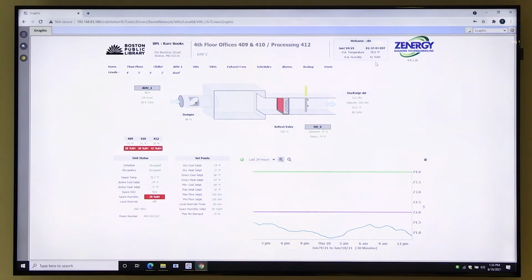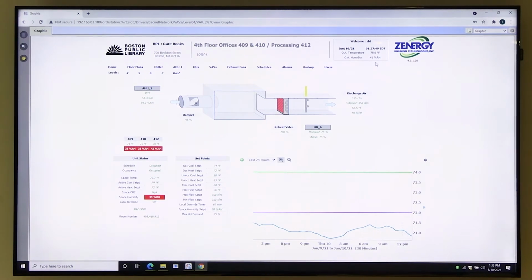Okay, while we're on this page, we'll go over the colors and what they mean and what you're looking at here. Imagine this was in this room here. There'd be a thermostat on the wall that is adjustable, but not adjustable to the user. This value right here, the space temp, is the number you'd be looking at on the screen. It doesn't have a decimal place, so if it was 70.7, it would read 71 on the screen.